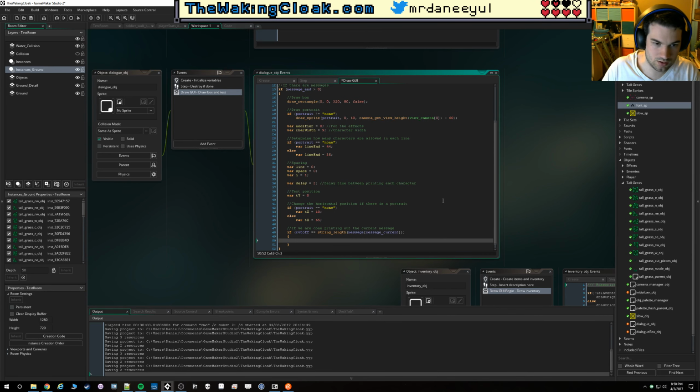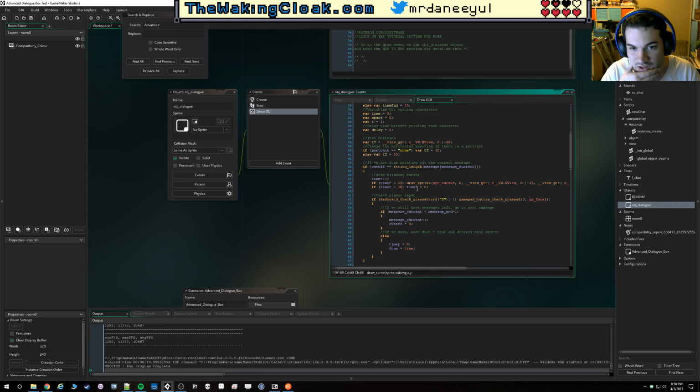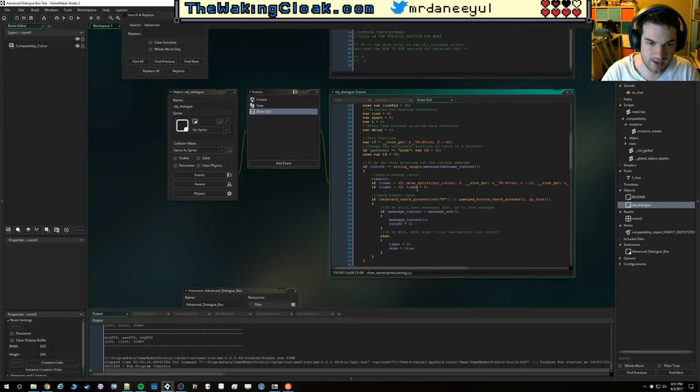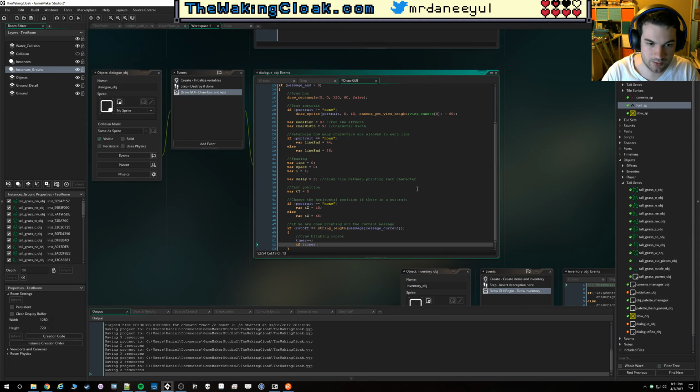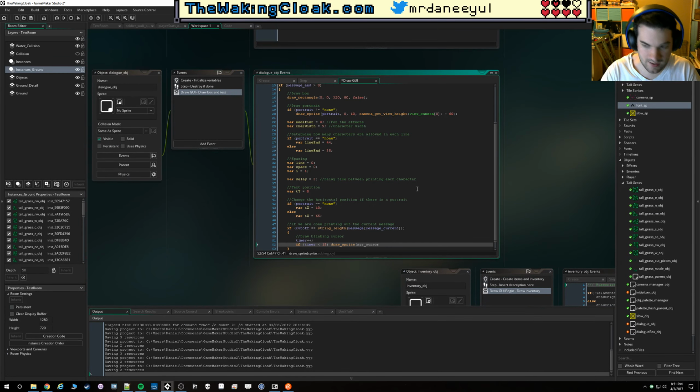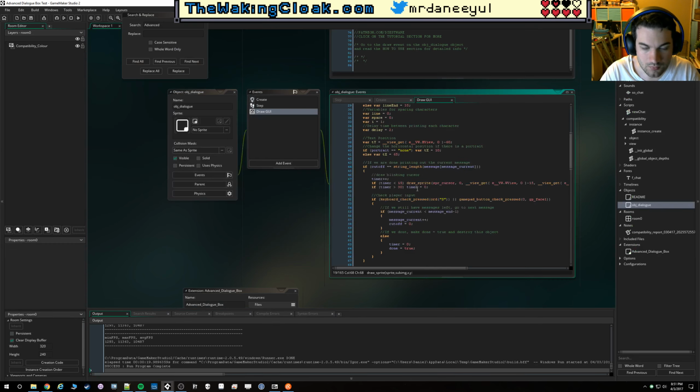Cutoff is equal to the length of the string, the current message that we're on. So we add to the timer. If timer is less than 15, draw sprite cursor, which we do not have yet. So we'll have to create that.